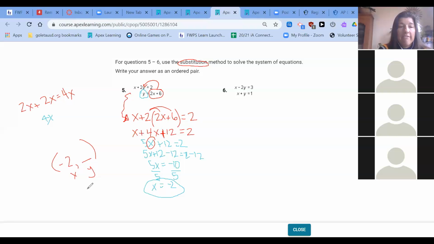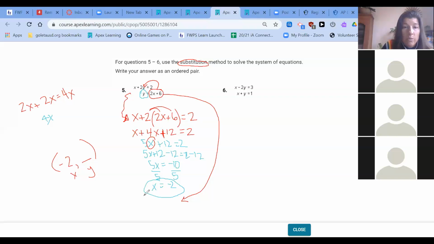Who can remind us how we find the corresponding y value if I know an x value? You can substitute it into the one of the equations in place of x. Good. And does it matter which equation we use, the top or the bottom one? No, because they're equal in both equations. Good. So we're looking for where they intersect. So we're looking for the point they have in common. I would do it on the second equation because it has y isolated already. Good. So typically we're going to find that one of our equations is easier to work with than the other. Okay, I agree with you, Katie.